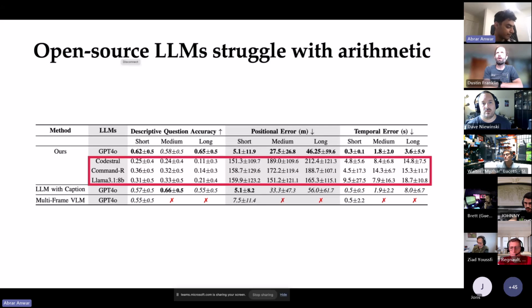You would see its reasoning process is relatively correct, but when it has to actually add one piece of information and another piece of information together, like for positional error, it needs to spatially reason between two numbers, right, to see which one's closer, for example. And we noticed these three open source LLMs create wildly off positions.